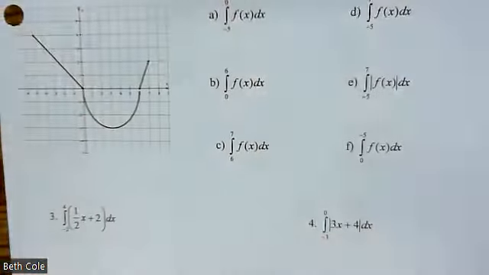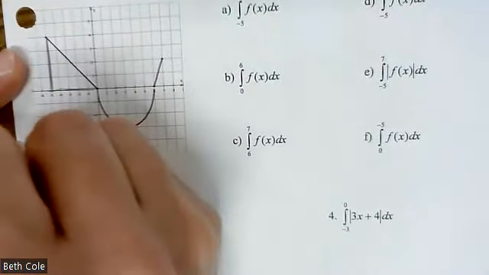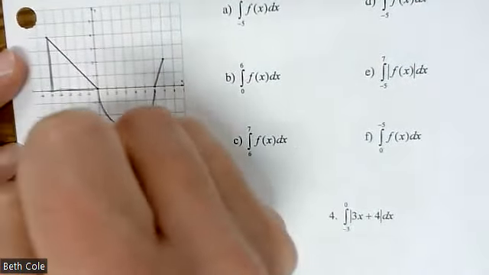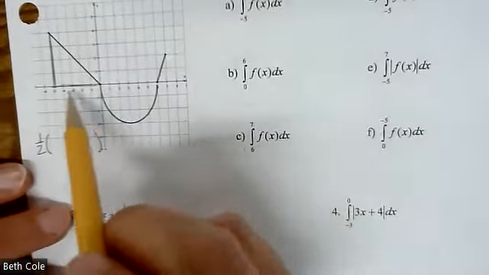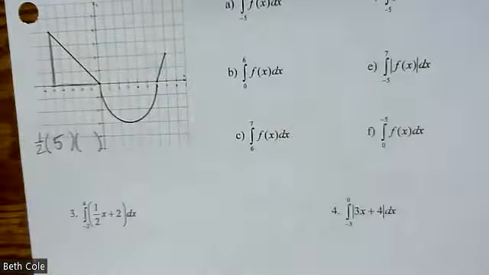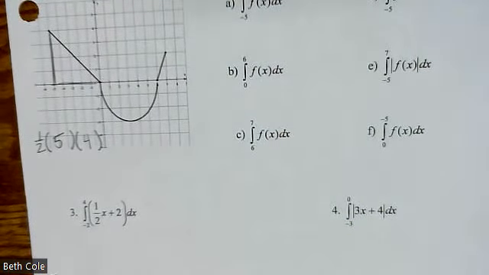So when we look at this one, let's go find the areas first. Our first shape is this triangle right here. That's 1/2 base times height. So what is the base of that triangle? How many units is 5? Good. And then the height is 4. So what would that work out to be for the area? Be 10. Good.